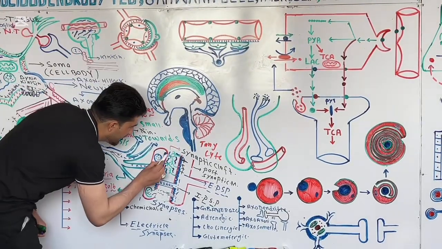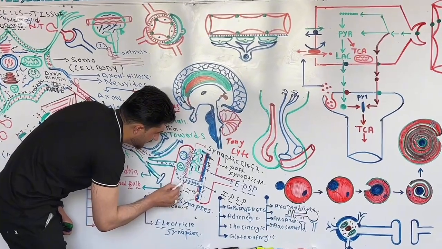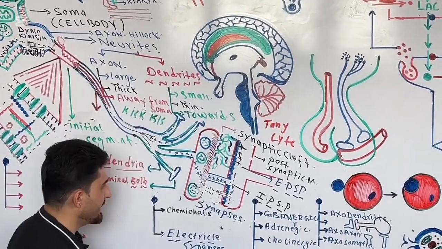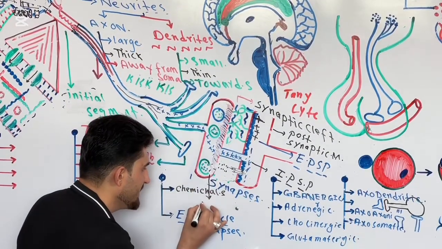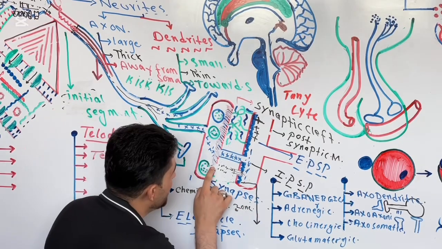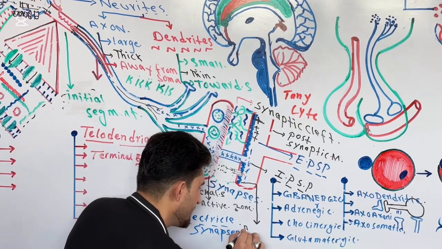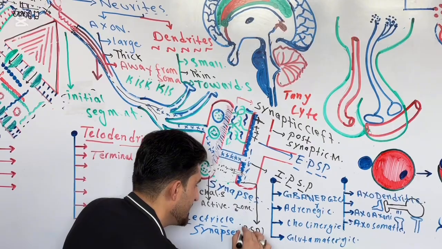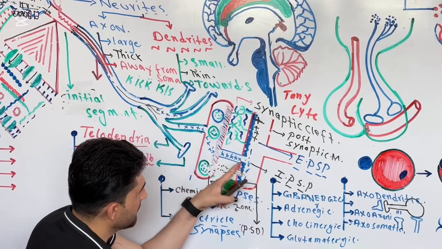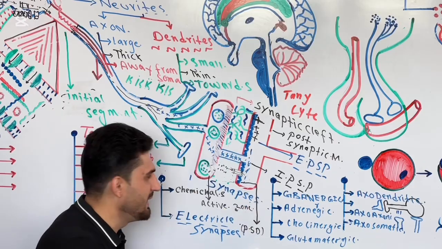There is another area. Here is some area in this presynaptic membrane that looks dense, with a lot of channels and a lot of proteins. This area is called the active zone. In front of the active zone is the postsynaptic density. These two areas, the postsynaptic density and the active zone, are where we have a lot of proteins, channels, cytoskeletons, and so on.